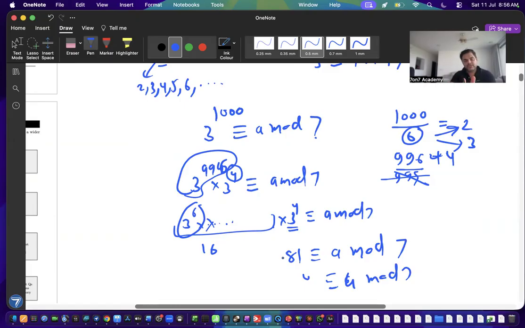Any cross question on that, anything you didn't understand? Sir, could we have used Euler's theorem for this one? See, this is the short form of Euler's theorem. This is one case of Euler's theorem. In Euler's theorem, you have to find the Euler totient function. So 7's Euler totient function is only 6. So that is indirectly Euler's theorem only. This is a special case of Euler's theorem.